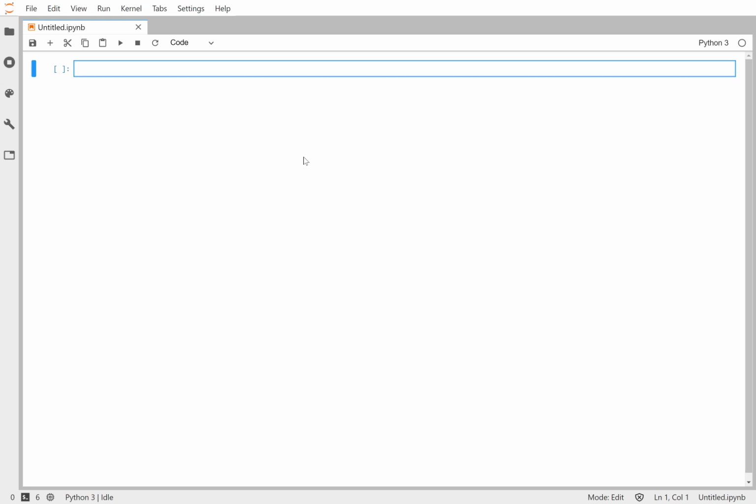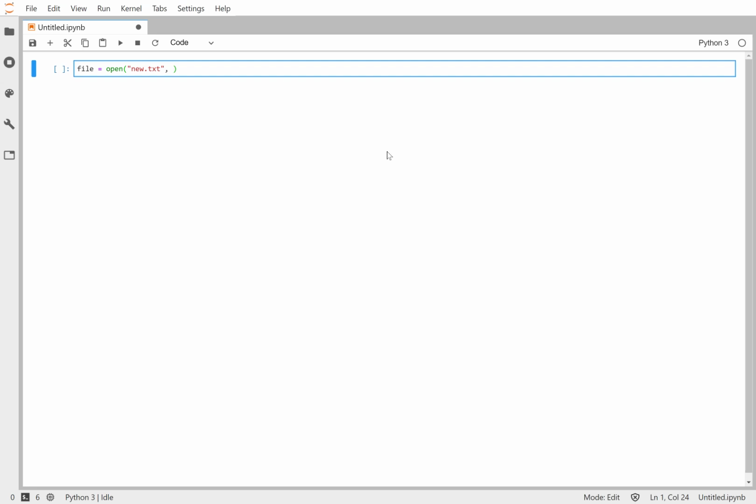So to open up a file, we're going to use a command called open. Your basic syntax looks like file equals open, and then we want to type in the name of the file we want to open. Let's make a brand new file. So I'm going to call it new.txt. And then the last thing here is going to be a command to tell it what kind of mode we want to use.